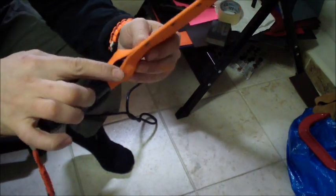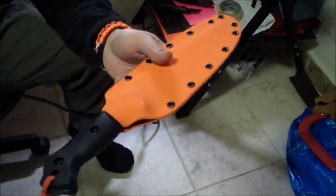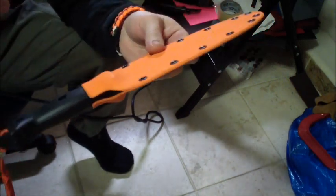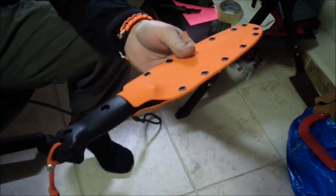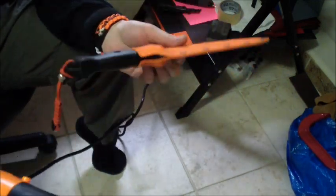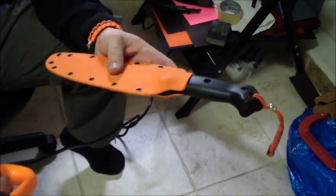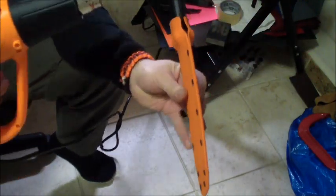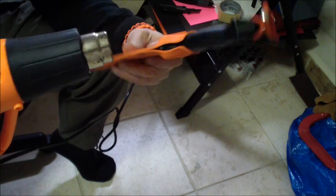Now all I need to do is just heat up this bottom part with the knife in. You don't have to be worried about any annealing problems or ruining the heat treat. It's a couple seconds, it doesn't get that hot. Sometimes you have to be worried, it depends on the knife. This is a Gravery handle, so I don't have to be worried that I'm gonna be melting it. There are knives, for example, like Fallkniven Thermorun, where you can actually melt that handle, so watch out for that. And of course some other stuff, Cold Steel uses something very similar, that Kraton. So it depends on the material. I would not risk it if you don't know how it will react. I know this will do nothing to it, so all I do is just heat it up real quick.